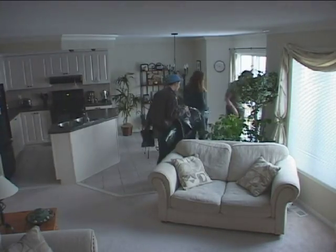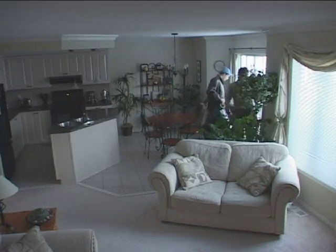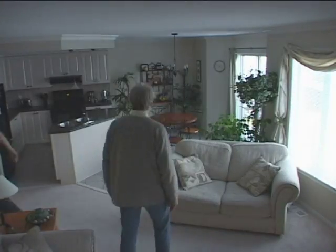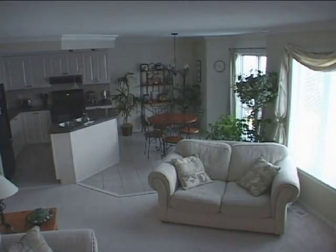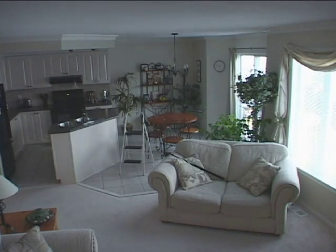The first thing to do is to get rid of the daylight. I'm sending the grips out to hang some black plastic on the window. This window is going to be in the shot, and the plastic will make it look like night — it's great stuff, really. You can get it in the paint section of any hardware store. The other windows won't be seen in any shot, so I can just close the blinds.